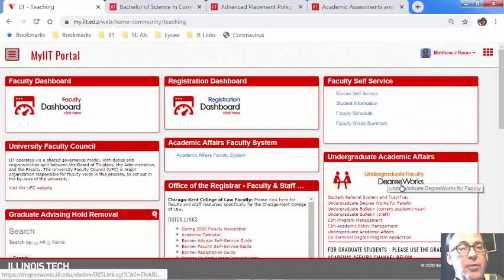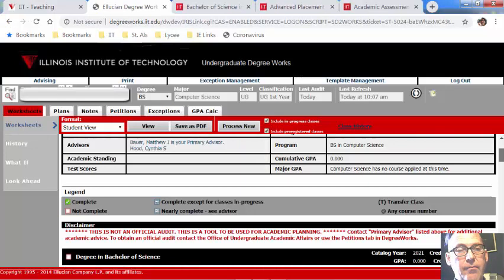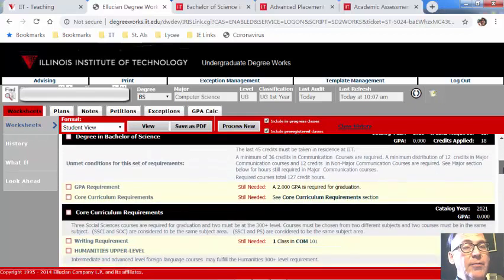Let's look at this Degreeworks. So mine's going to look a little different than yours as a faculty member. So one thing you can use Degreeworks for is to look up who your advisor is. So your advisor is listed in Degreeworks. You have an academic advisor, sometimes a secondary academic. If you're in ROTC or athletics, you'll also get additional advisors. Confirm your major. And Degreeworks will show you all the requirements for your degree.